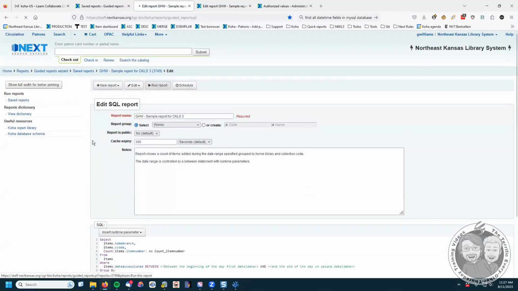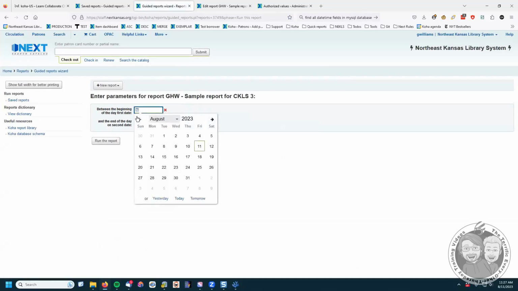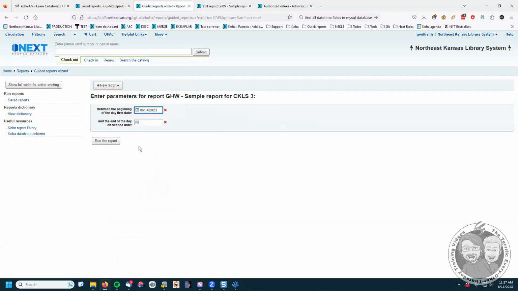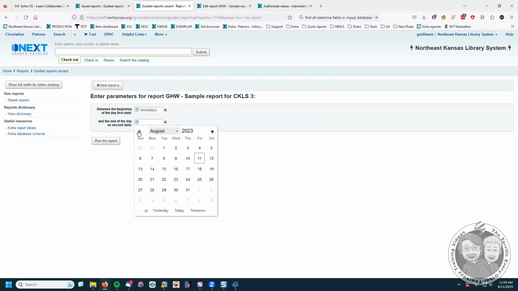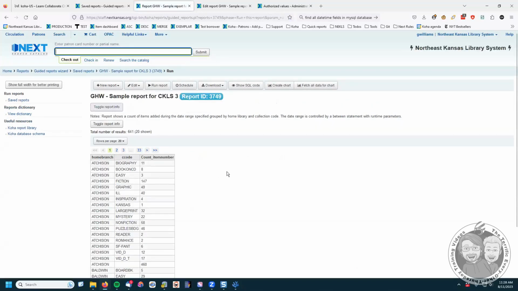If we run it again, this will give us the handy calendar input that lets us pick and choose dates. The advantage, of course, is that instead of doing a whole month, you could just do 1 week, or weird date combinations like June 4th to July 29th, and get a result that way.